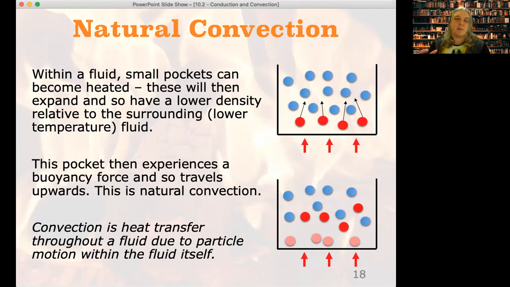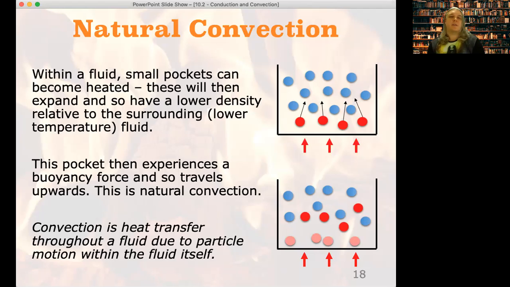And if they're pushing the other molecules away from them, that means that that bit of the liquid is now less dense. There's more space between molecules, and that's how we define density, how much mass there is per unit volume. If we increase the volume each molecule needs, then we've increased the space overall per molecule, which is decreasing the density. But as we also talked about, when you've got something with less density, it's going to float. Right? It's going to float in a fluid of higher density.